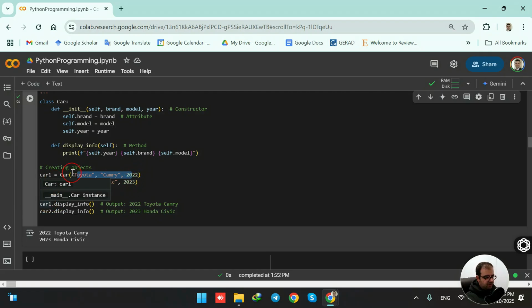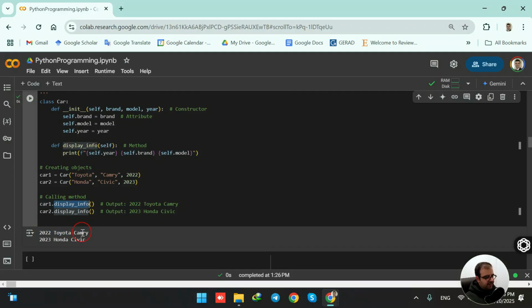This is why when we want to talk about Toyota now, we're going to use the same object: car1.displayInfo, so this function. Whenever this display info function is called, this line is printed in the output saying, for example, 2022 Toyota Camry. And then we use the second object to call the same function. However, this time the information regarding the second car is shown in the output saying 2023 Honda Civic. So when I run this code, we see the output is like this.